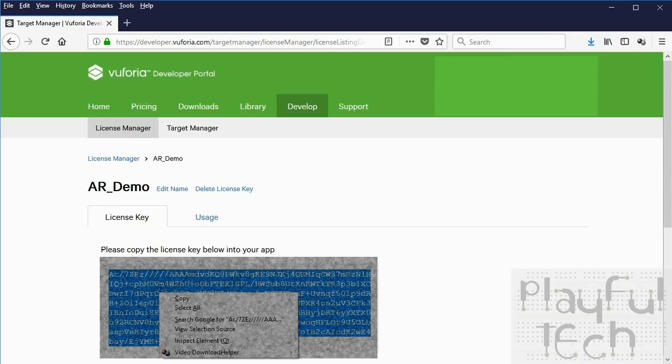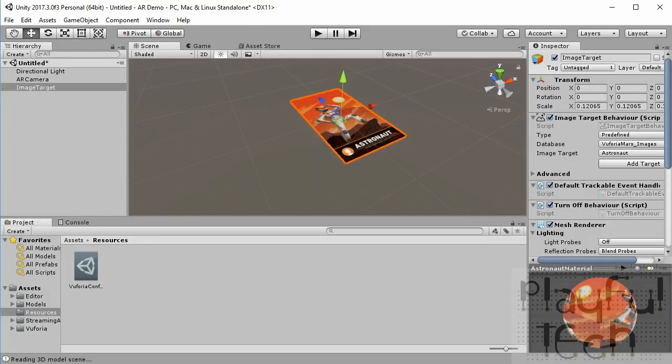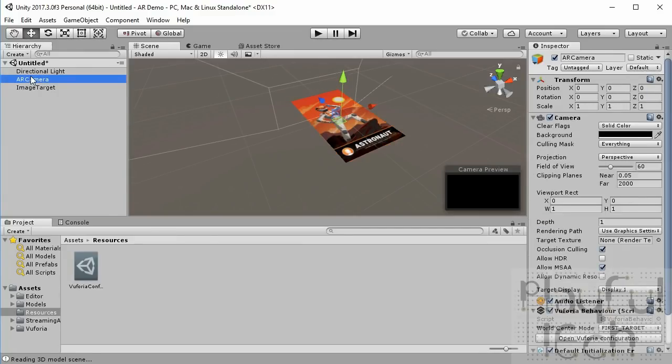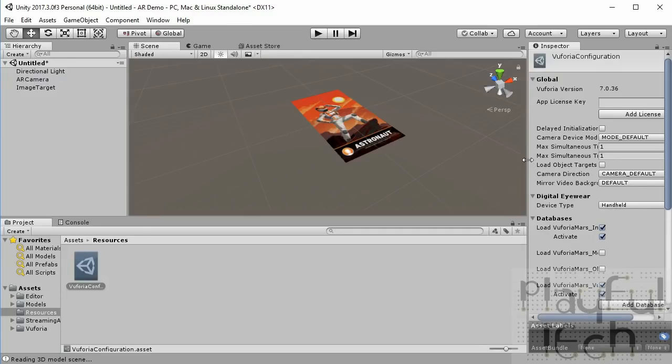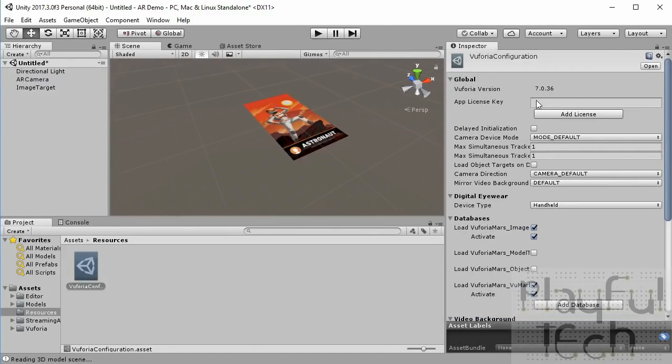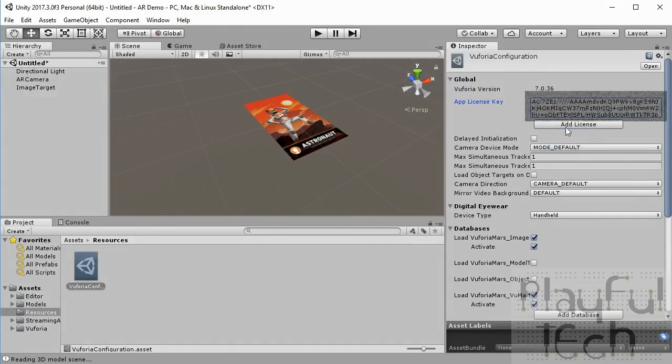So if you select that whole thing there and copy it, and then come back into your Unity application and click on your AR camera and then open Vuforia configuration, right at the top where it says app license key, paste in that long alphanumeric value there.